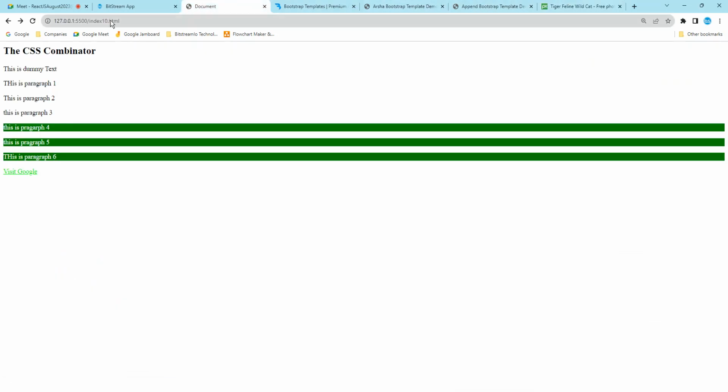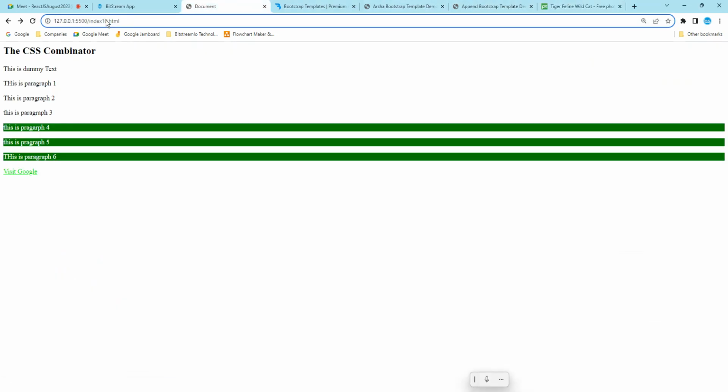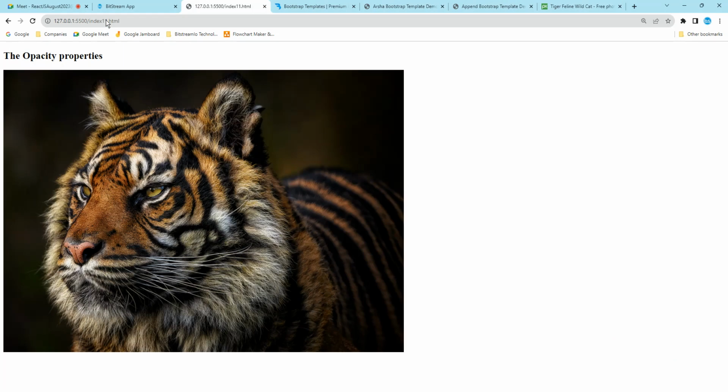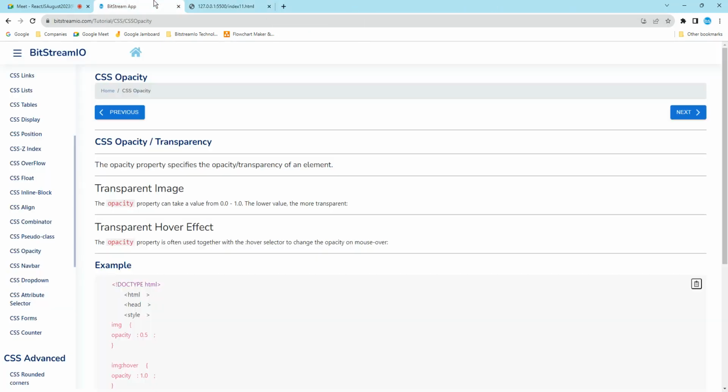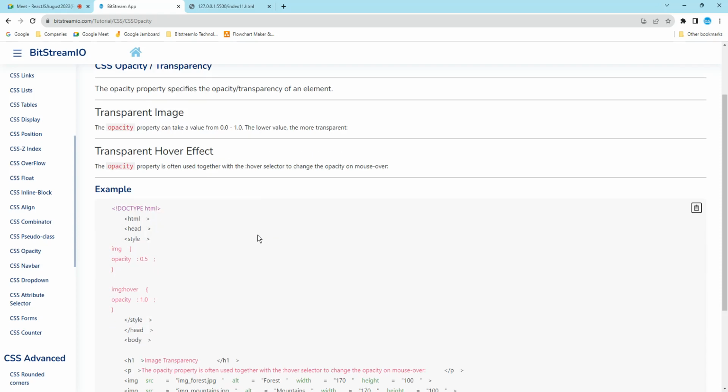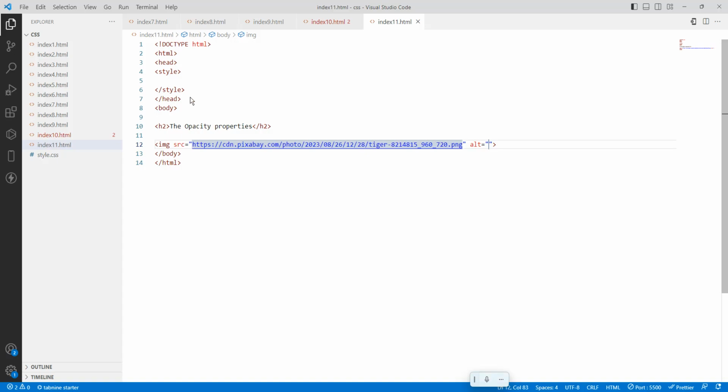Here it is. My file name is now index11.html. So this is the image. So what is opacity? Opacity is something you use to create blurriness of images or text or something like that. Let's see, the image is there.